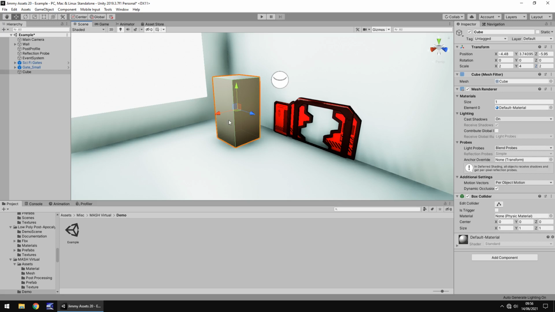You think about it. How many faces are on this box collider? 6. If you look at a mesh collider with something with more than 6 sides, you're using up more resources than it has to. Another good example is, let's say, a massive plant pot, and you don't want people to walk through it. You attach a collider to it. Why attach a mesh collider when you could just attach a box collider? Because at the end of the day, it's going to do the exact same job. It's going to stop people going through and it's going to use less resources.